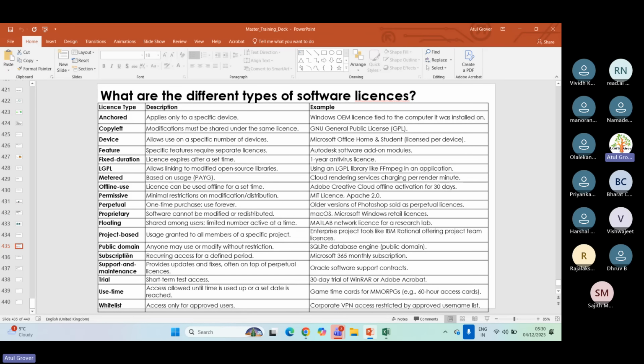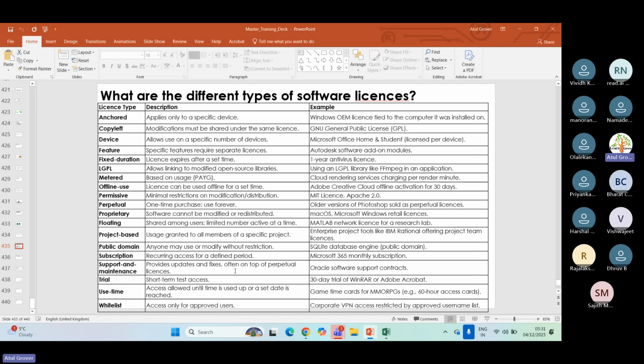Subscription based, recurring access for a defined period. After 1 year it gets renewed, like LinkedIn Premium, Netflix, Uber, where you take the premium or subscription based services. So my recommendation, please go to that link as part of today's homework.